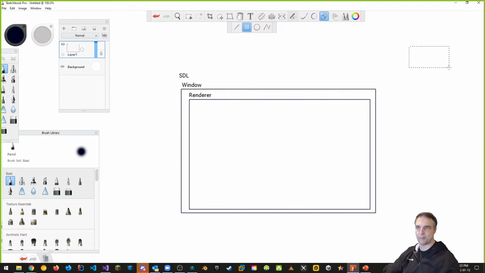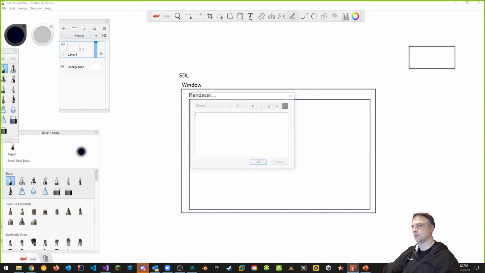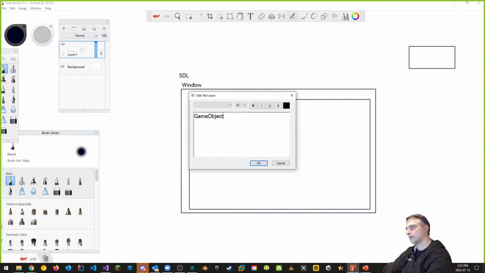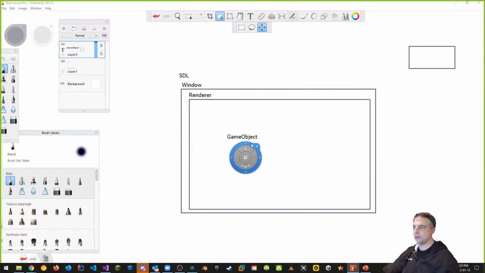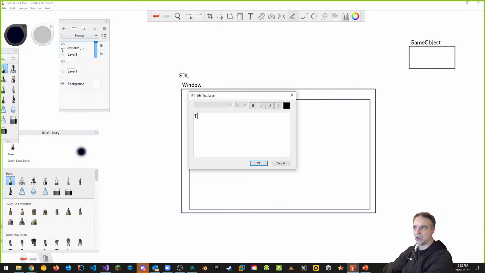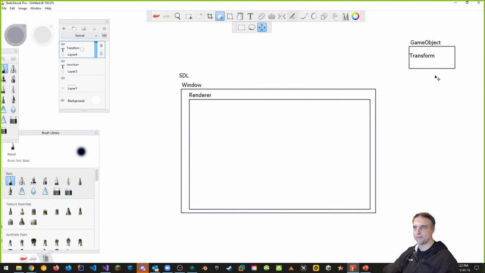So I'm going to kind of at the top, I'm going to put a little box that says game object. Game object is basically a container that contains some properties. One property that all game objects have in Sdl Engine is a transform property. The transform property is actually a struct. All right, so it's a separate struct that's here that you're going to see.